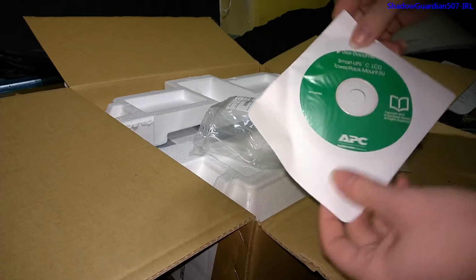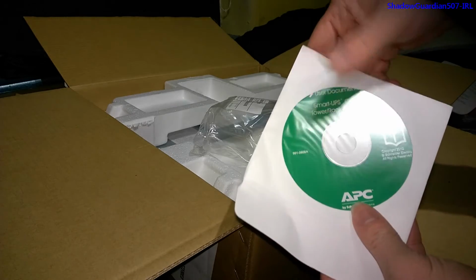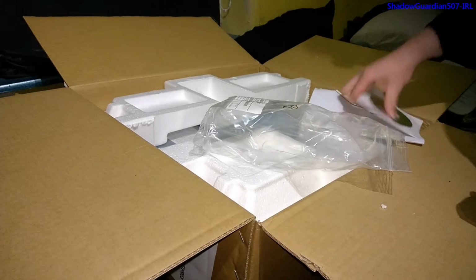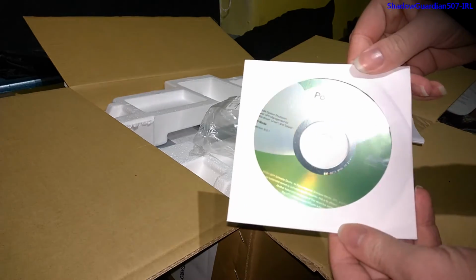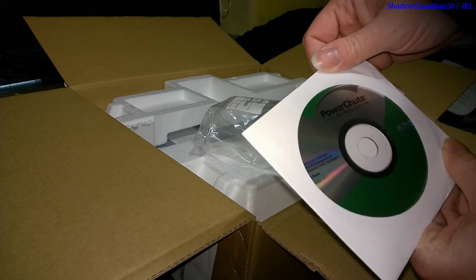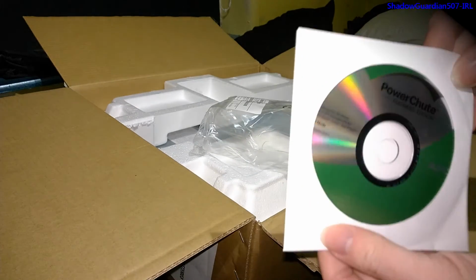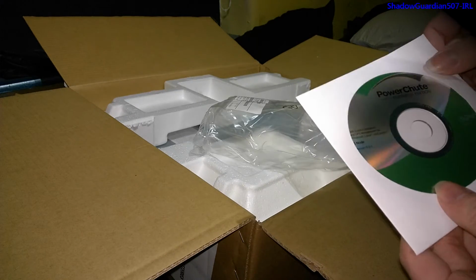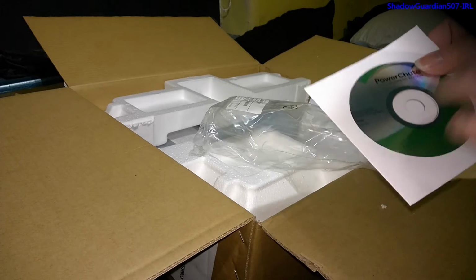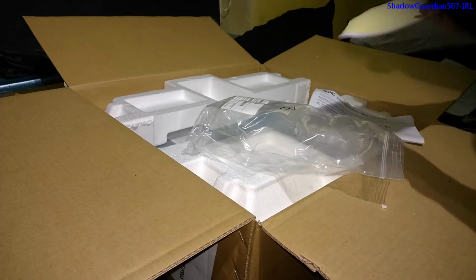You've got the user documentation, so this is the manuals all on CD. We've got the PowerChute software, so this looks like the business version of it, and that is what you'd use to control the UPS and monitor it and things like that. What else have we got?